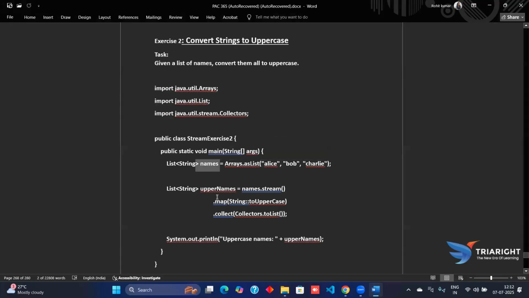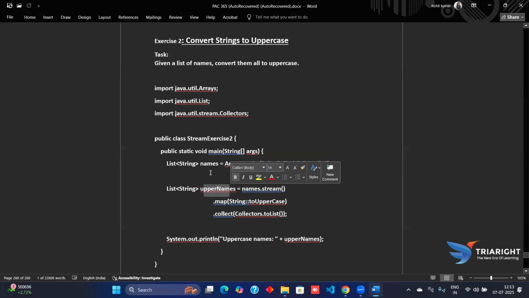First we will be collecting this list, and then we will be converting all these names to uppercase. Then we will be making a new list whose generic type will be String, and this name will be upperNames.